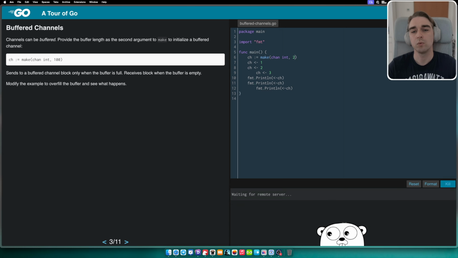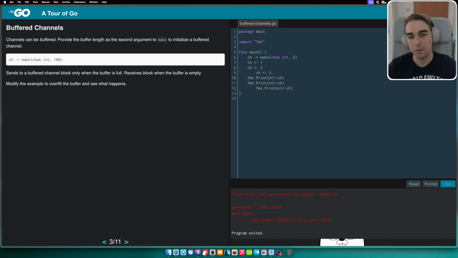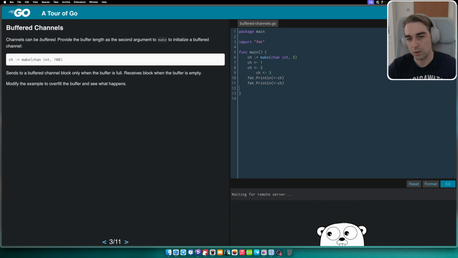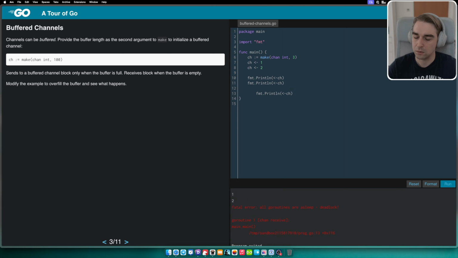Okay, so we define the number of elements that the channel can take, and then we expect the same. What if I do this? That should be a deadlock. No? Okay, what if I do this?